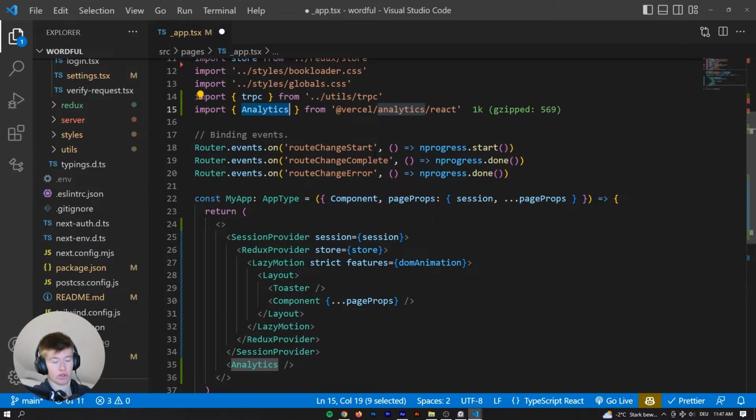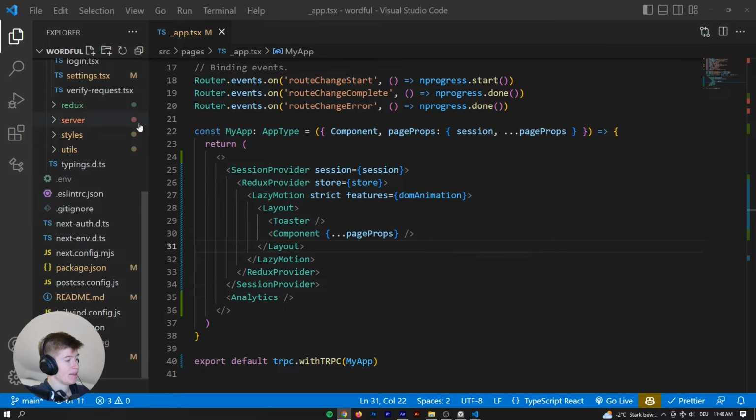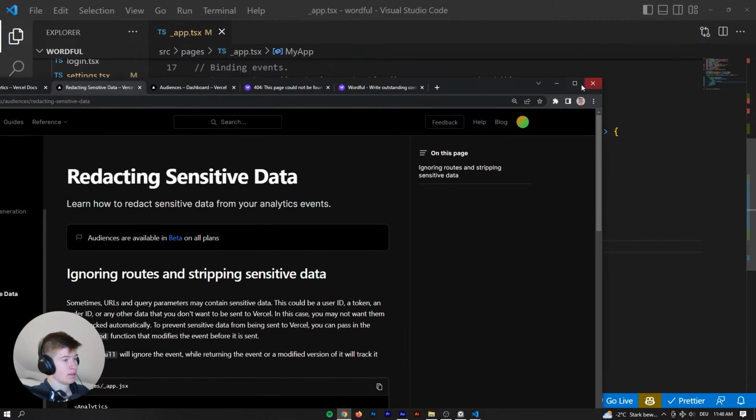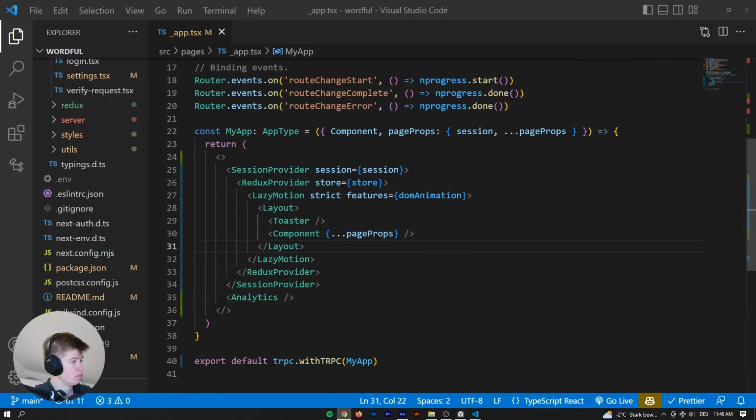And this is all you have to do. How crazy is that? So this is literally all you have to change in the code. Then you'd save that, push that up to your GitHub repository. And then the Vercel deployment where you've deployed your project will know that you've implemented the analytics, and it will actually start working after you redeploy your project.